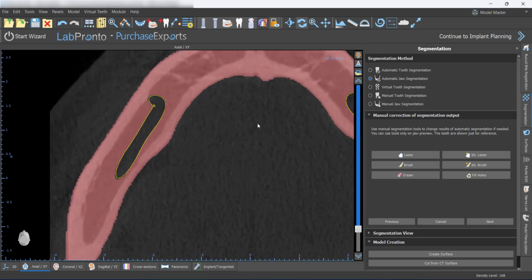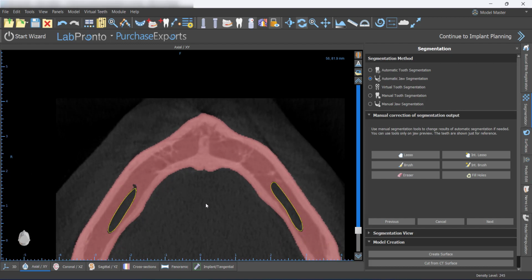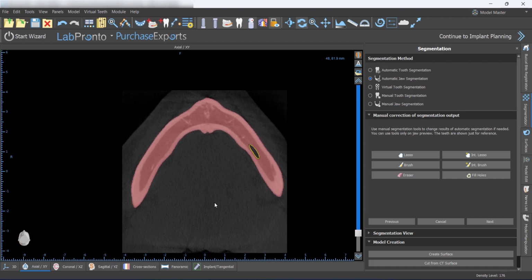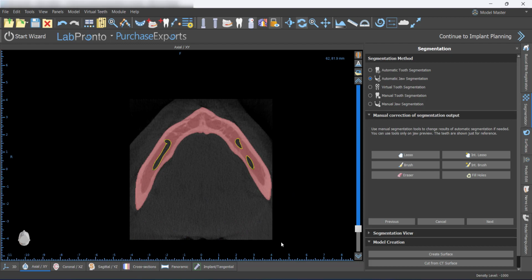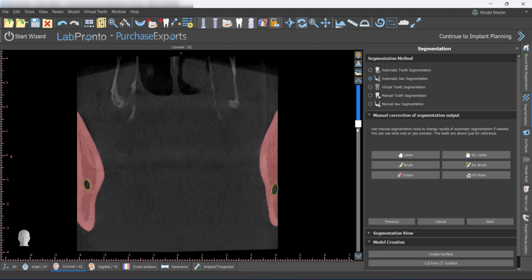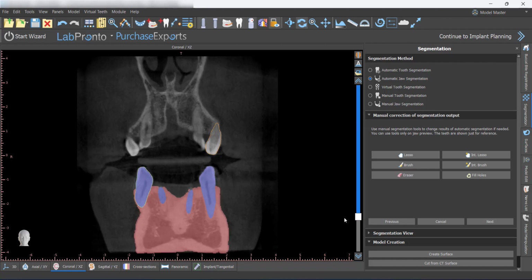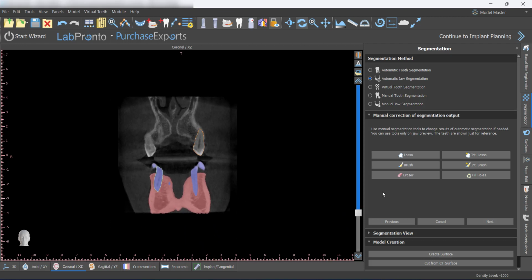And again, I'm not seeing any of those. I did just notice on myself that I have these cool accessory vessels up here in my chin. I've never noticed that before, but that's neither here nor there. This is the final segmentation. You can see it's even already subtracted out the nerve, and so I don't really need to do anything to this. Again, maybe go through and just check in another view and make sure you don't see anything that's being missed. But that's an excellent segmentation, and at this point we're ready to go ahead and click Next.